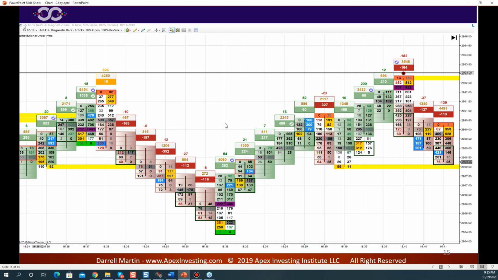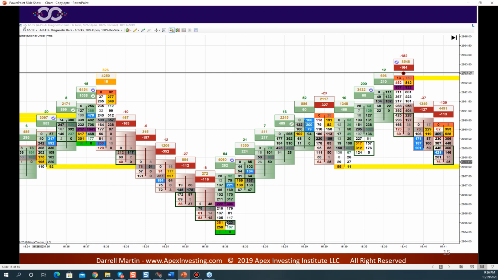Exactly. Now, if you've watched the videos about the sniper setup, we don't just take a trade because there's trapped orders, right? What's the other thing we're looking for on that reversal bar? An exhaustion box. See this box at the bottom here? Exhaustion box.